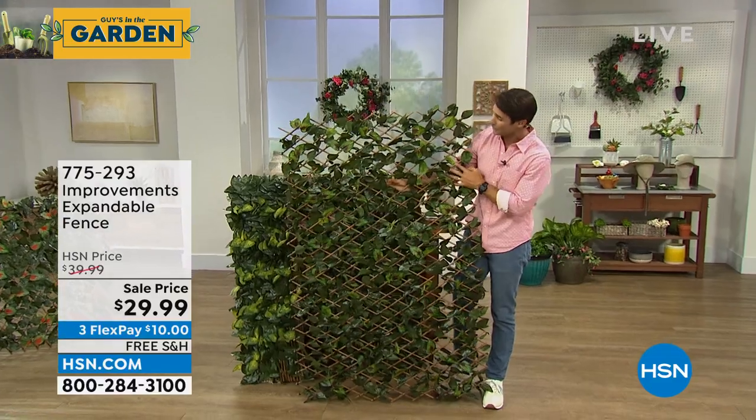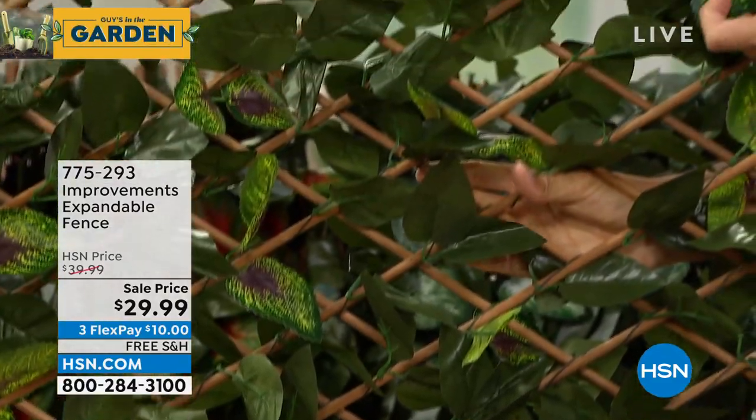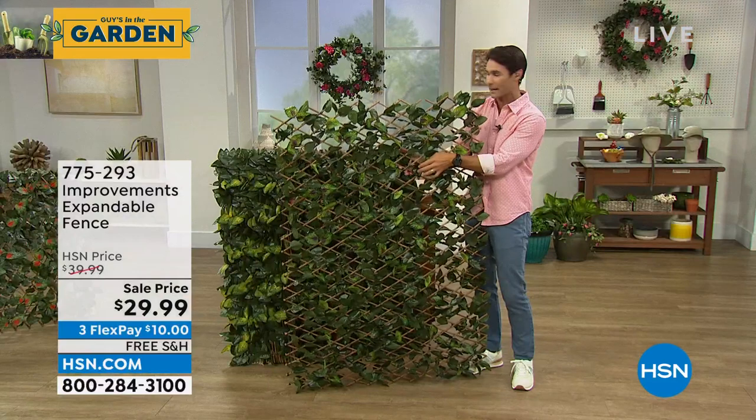$29.99. You choose your color. The one I've been using, this is the purple. You can see the color right inside those beautiful faux leaves. And then you've got the willow rods on the back. That's how it's expandable there.